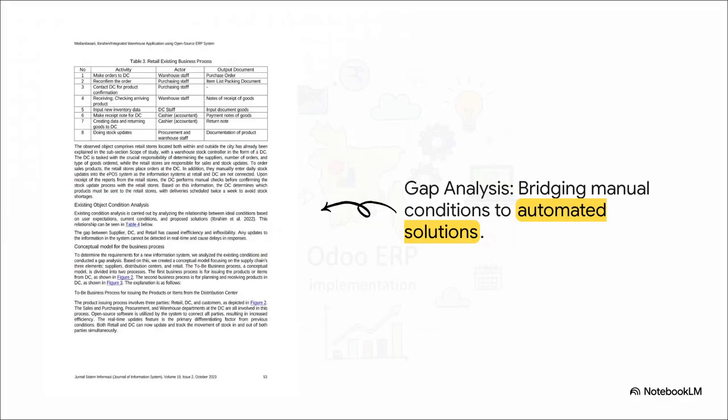Now, if you're wondering why you need to go through all this trouble, just think about the gap between how things are right now and how they should be. In the old manual model, your retail stores literally have to report their stock back to the distribution center by hand. It's slow, and it inevitably causes stockouts. But a real-time automated process connects your distribution centers, your suppliers, and your retail outlets instantly. It totally eliminates those dangerous operational blind spots.